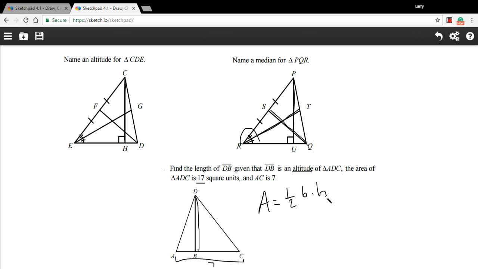And the area of a triangle is area equals one half the base times the height. The height is our altitude. That's actually what we're trying to find. But they've given us the area and the base. They told us AC, that's the base down here, is 7. So we can put in 7 there. So one half times 7 times height, which is our altitude. And they told us the area is 17. So we can do that. Now, let's see. I want to get rid of this one half, so I'm going to multiply both sides by 2 first.